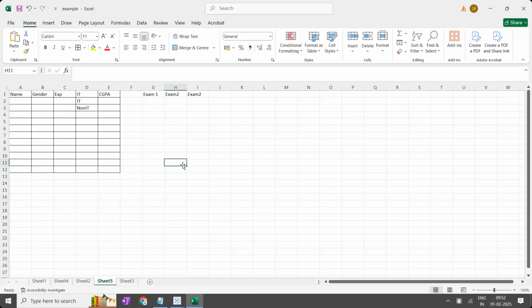Sir, why? What is the use? I'm going to observe how IT students are getting marks, and how many students in non-IT are not getting good marks. Meaning, are non-IT people not able to understand the concepts, or are only IT people understanding? So how do we understand that? By applying data analysis with group by.